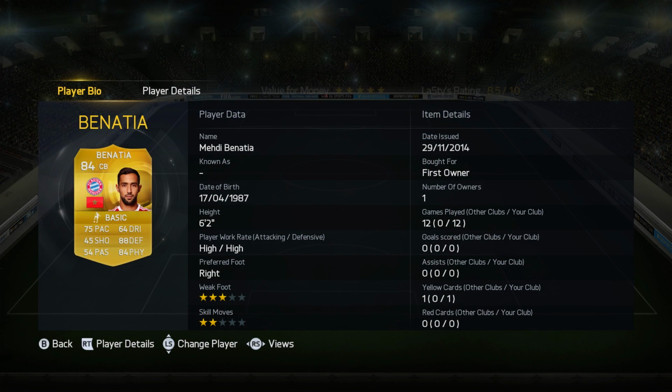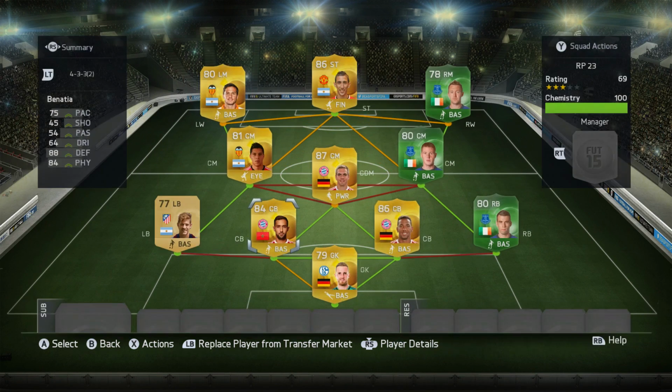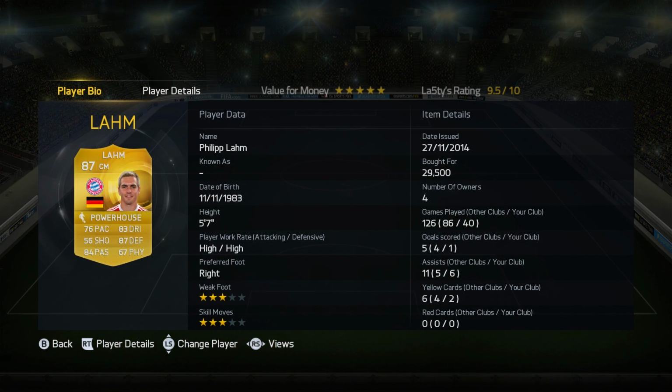And then Benatia, I'm going to give him a 5-star value for money and an 8.5 out of 10. The reason he's no higher than an 8.5 is simply because I know there's someone better than him, and that is Jerome Boateng. That's the standard he's got to live up to. But you can get this card for so cheap, it's a 5-star value for money. And then the same again for Philipp Lahm. 5-star value for money for him.